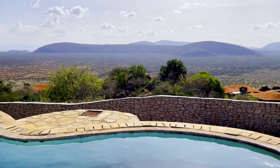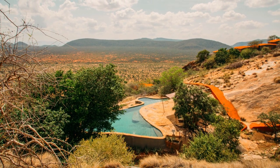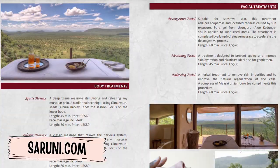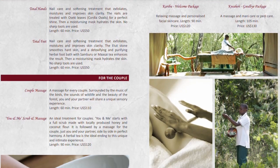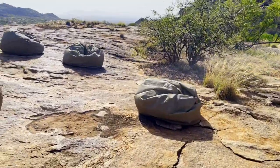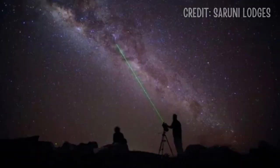Suruni Samburu has a beautiful infinity pool you can lounge at during the day in between game drives, plus a second pool higher up with incredible panoramic views. You might also have some visitors, as local monkeys and baboons like to come hang out by the pool. There's a spa area where you can get facials, manicures, and massages — each room also gets a complimentary 30-minute massage. At night, there are beanbag chairs to watch the stars, and Benson, the head waiter, is a passionate astral guide who can show you planets, galaxies, and constellations with his laser pointer.